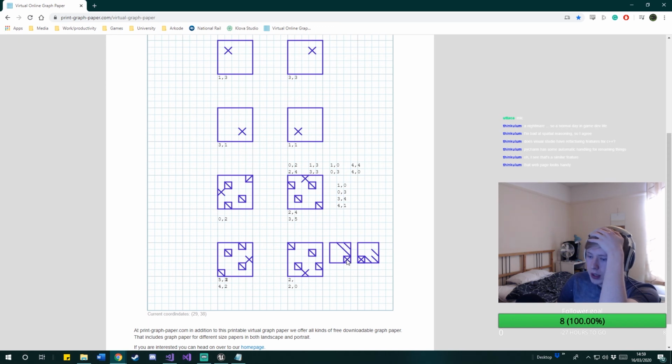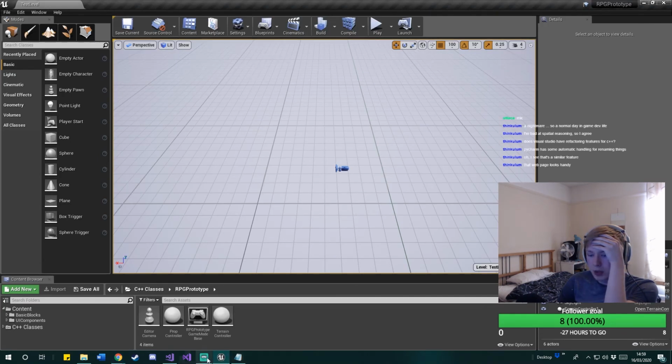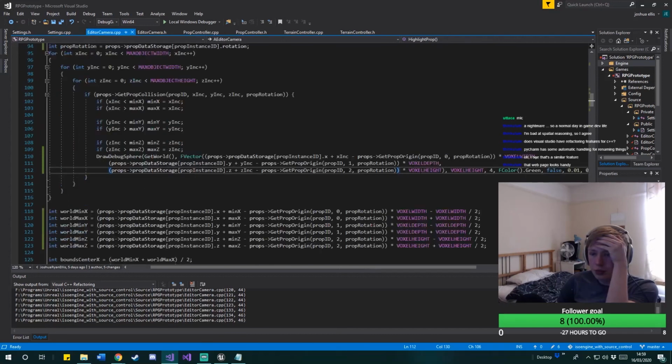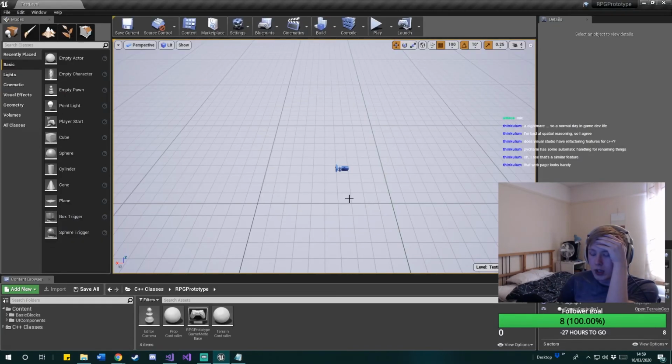Take away the X origin position and add boxes position. Is that what I'm doing? Adding the boxes position? Yeah. Okay, that's fine.